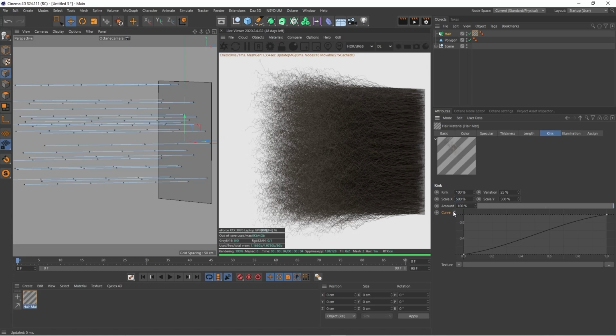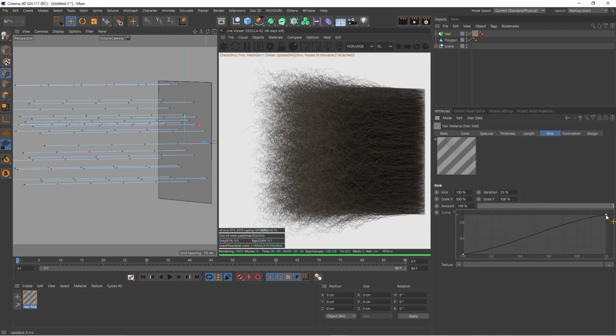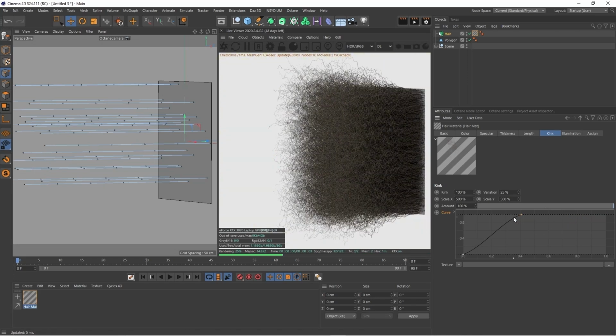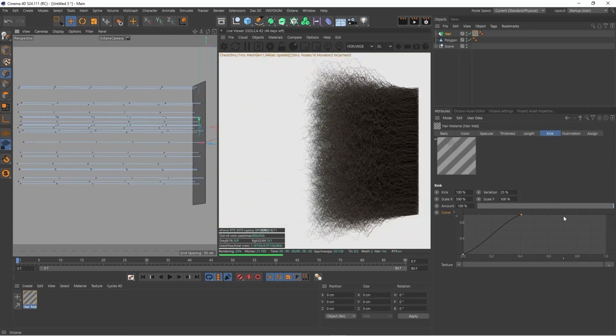But what I like to do is, well, you can also do some of these presets. But what I find works best is to take this 100% and drag it up some so that you don't have to wait till the very tip of the hair to get 100% results of this attribute.